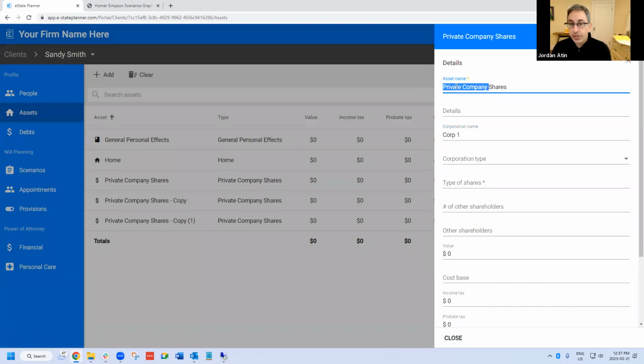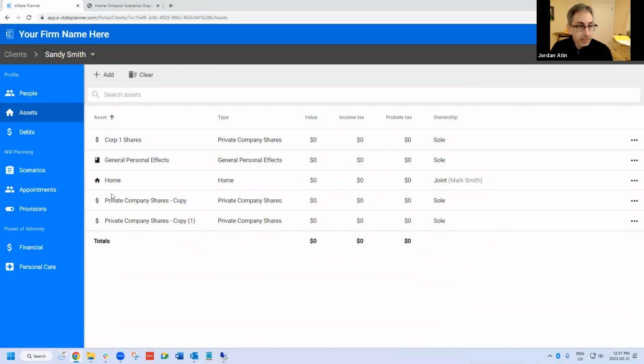This is the Corp 1 shares. So I'm just going to put that in the asset name, because whatever's in the asset name is going to show up on the scenario, the list of assets in the green, as well as what's going to populate in the template. It's going to use the asset name.